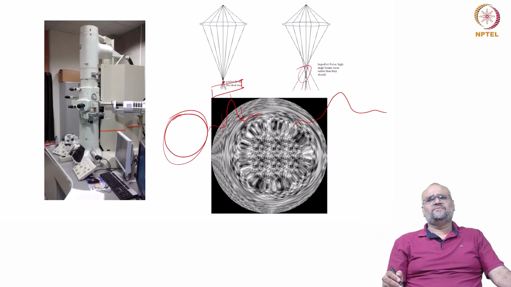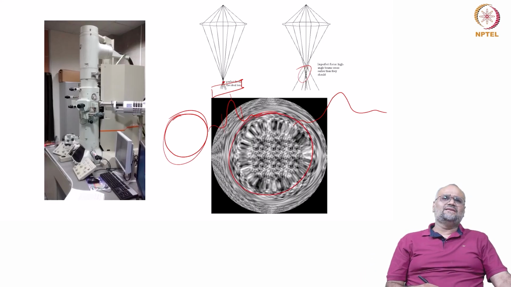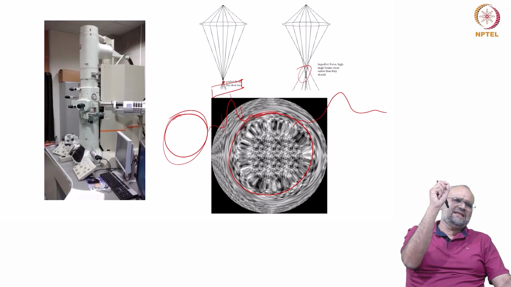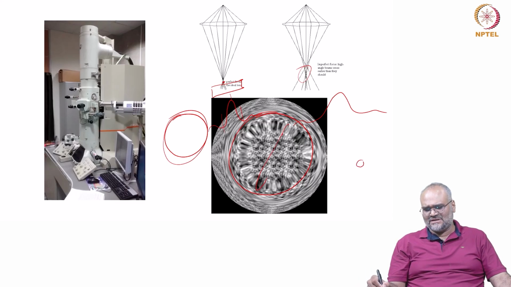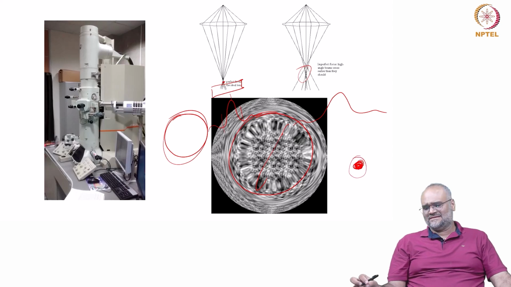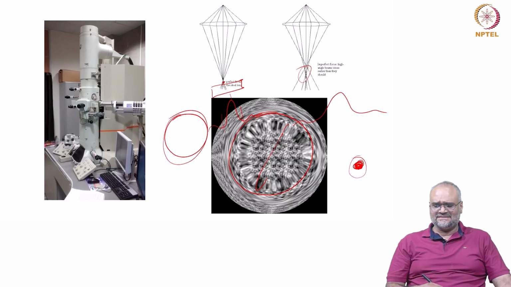Now, if I have corrected for my lens aberrations as much as possible within the available limits of the microscope, the Ronchigram or the image of the probe from an amorphous area in the specimen at the correct focus appears as a disc like this, and when I change the focus, the diameter of this changes. You can see that it appears somewhat like a dark spot with some kind of a circular ring appearance like this. In the practical demonstration videos, you would be seeing this.